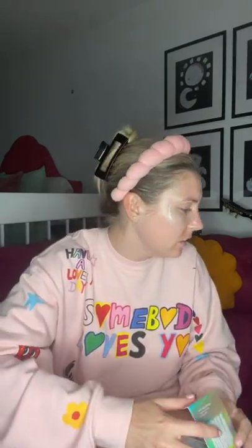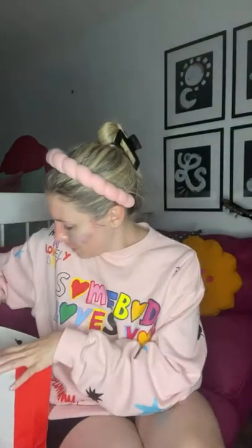Okay, moving right along. A little cookie. I've actually tried this brand. I really wanted to like it, but I did not, so that stinks. This brand is called Black Girl Sunscreen. They gave us a few different samples. I am not sure if this works for white skin, but that's fine. I can give it away.